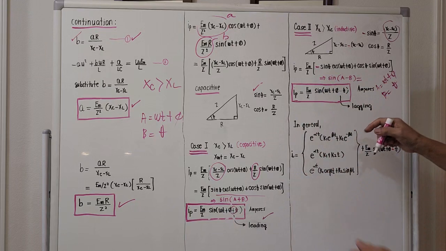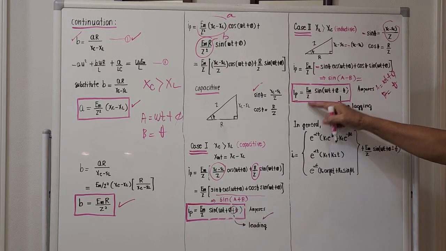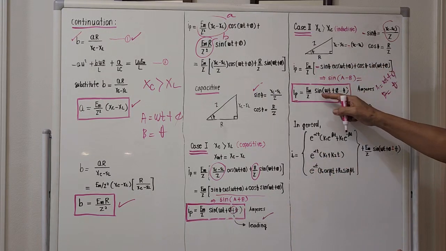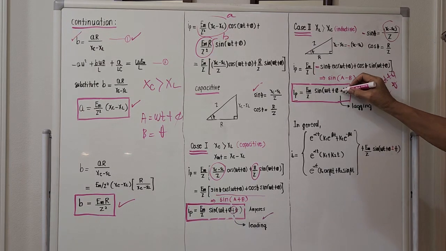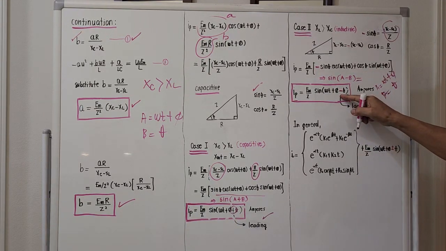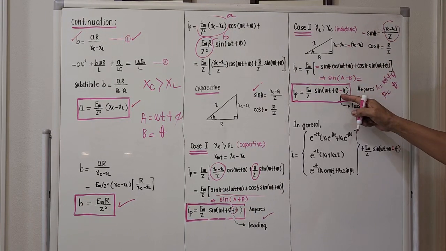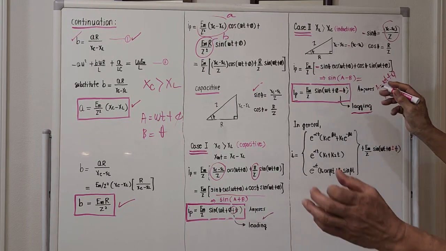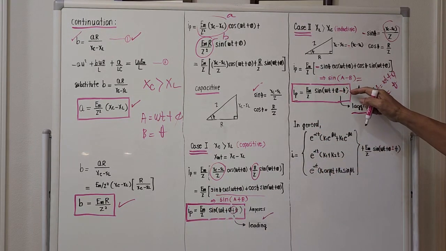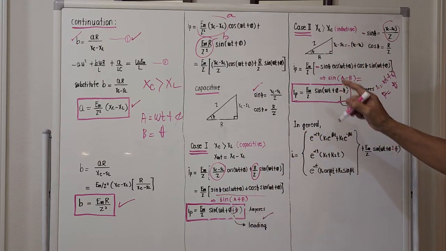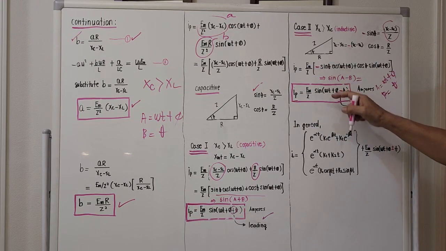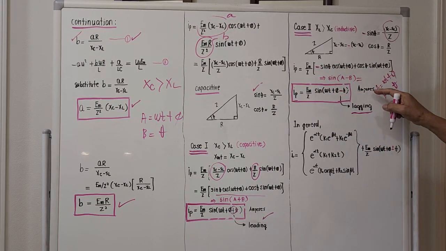So if we try to expand this one, this is the expansion. And if we try to compress this one, i_p now will be E sub m over Z. The compressed equivalent of this will be sine of the quantity omega t plus angle phi minus theta. For case number 2, this should be minus. Okay? For inductive, minus. So the significance of this negative here will be lagging. Meaning the total particular solution lags the applied voltage by this certain angle theta over here. So the significance of this negative here, it means lagging. So the total equation for the particular solution for case number 2 will be E sub m over Z, sine of the quantity omega t plus angle phi minus theta amperes.